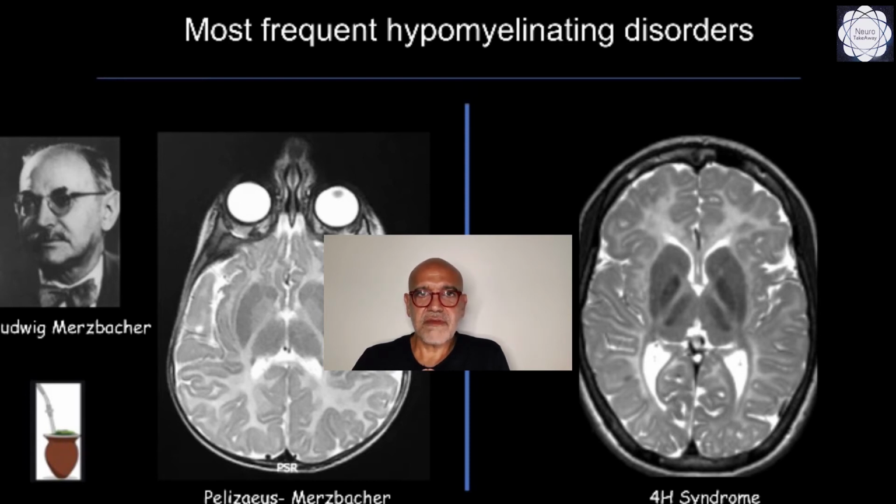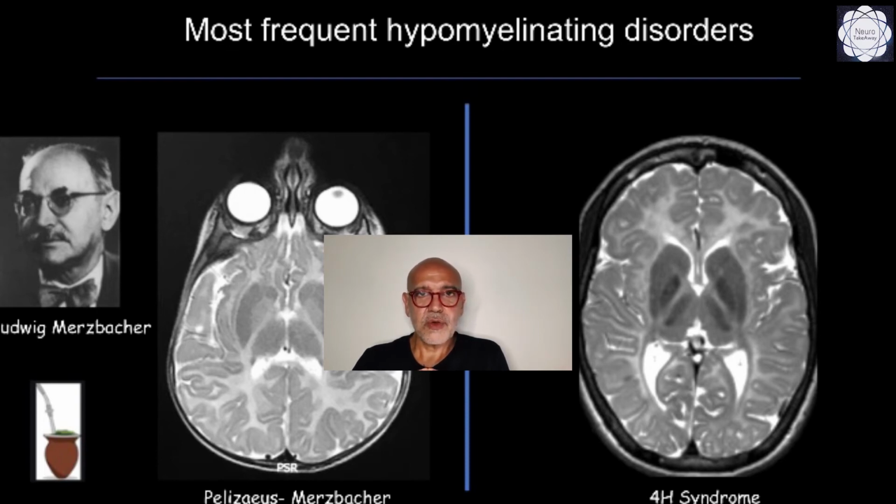On the right, you have the second most frequent cause of hypomyelination, the 4H syndrome, which is secondary to mutations of the polymerase R3A or R3B genes. And it is associated with very funny findings on MR, such as preservation of myelination of the optic radiations, ventrolateral thalami, and medial lemnisci. And now let me make a historical digression.